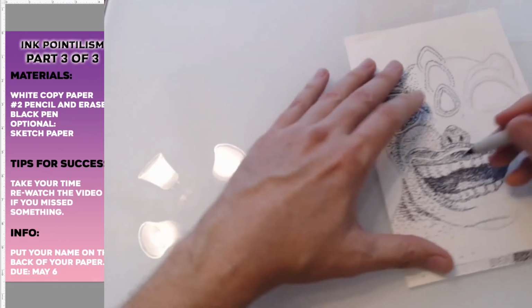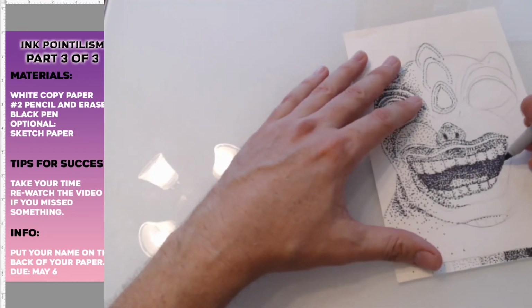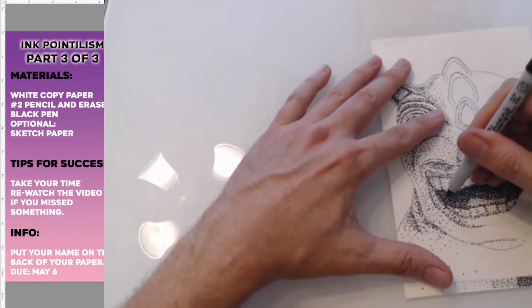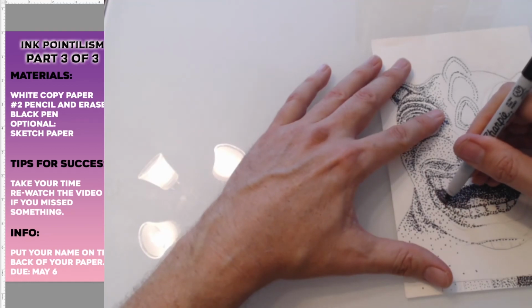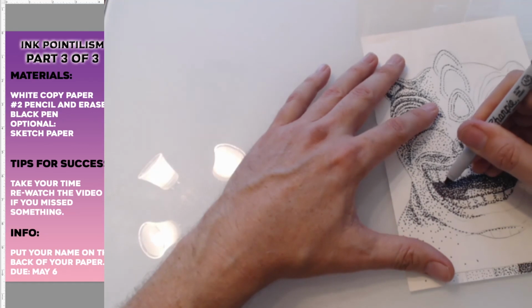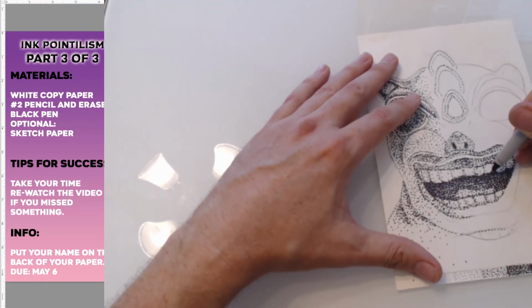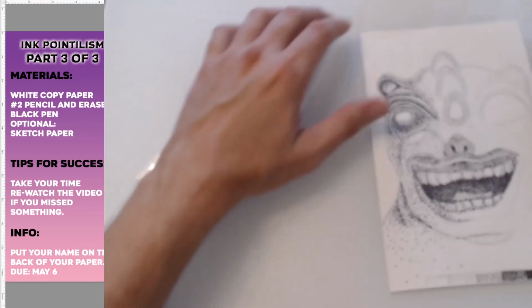So, oh boy, is that enough? Let's see here. I really want to be dark over here. Yeah, it looks pretty good. I think I need a little more here. A little more here. There. Wow. That was a lot of work.